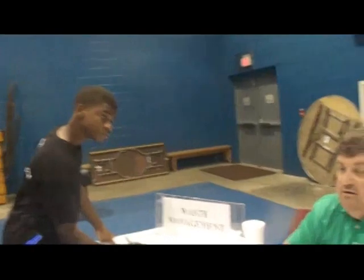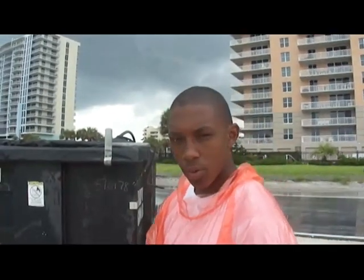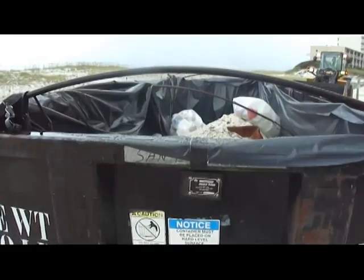Take it to a staging area, split up, and take it up to a... Alright, so what we have here is basically a dump where they put all the tar balls.